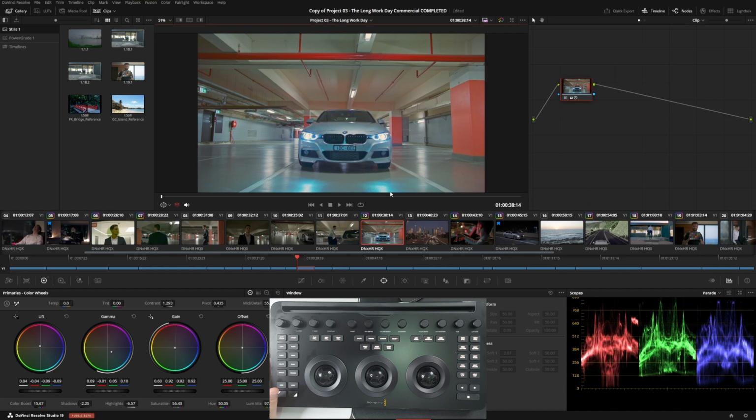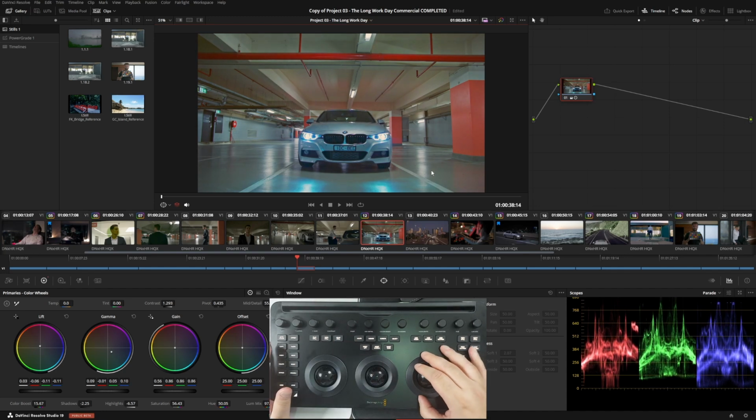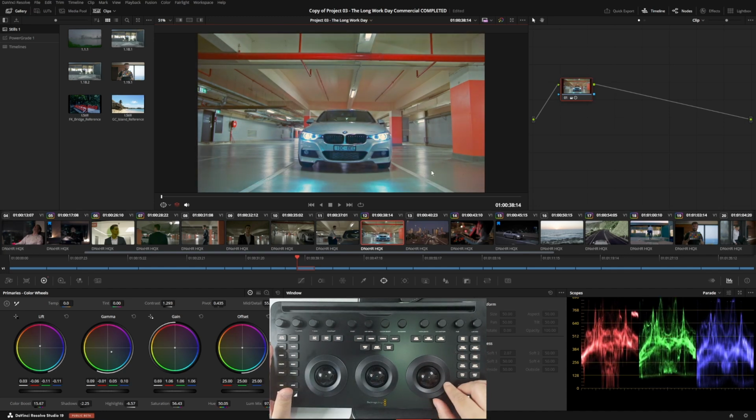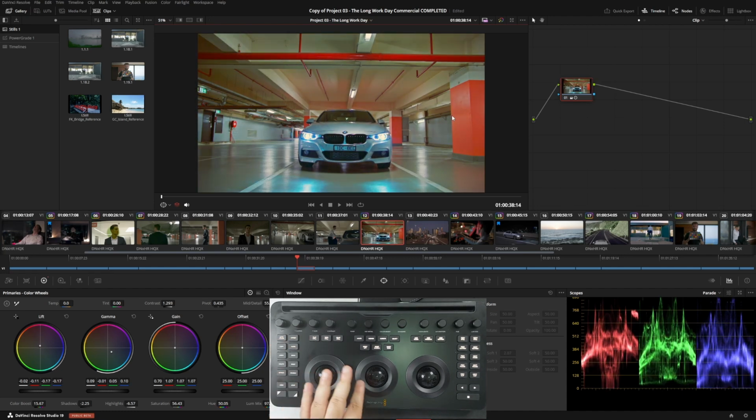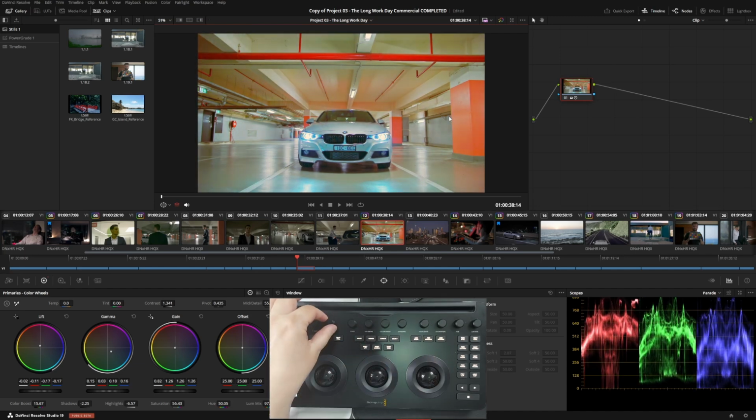Now let's do a little bit of color grading. So let's take the shadows a little bit down. Okay, and bring the highlights a little up. The highlights are the brightest parts of the picture. The mid-tones are the colors that have a medium brightness, and the shadows are the darkest parts of the picture. So see, we are playing with the shadows now, and this is the gamma. Take it down, and this is again contrast.